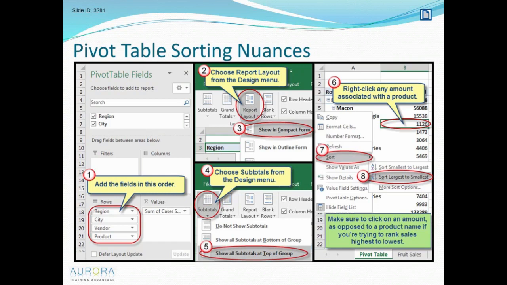back. What I want to show you is that when we go to sort it, let's say that we right click and sort a product, only the products will sort. The region, the city, nor the vendor, none of those will get sorted, only the products will. So that does give you the ability to control how the sorting works, because you might keep the regions alphabetical and then rank things by region, or you have that flexibility, but just realize that you will have to carry out a sort for every single field.